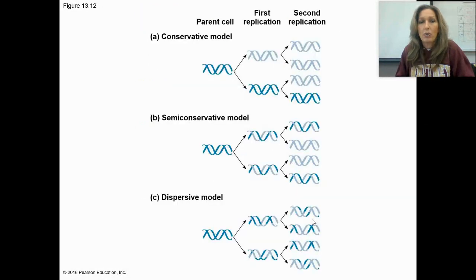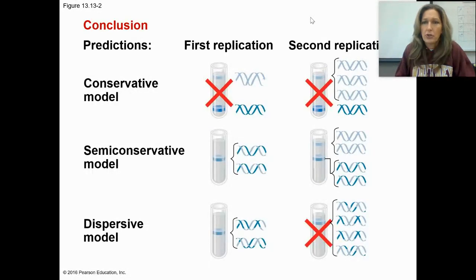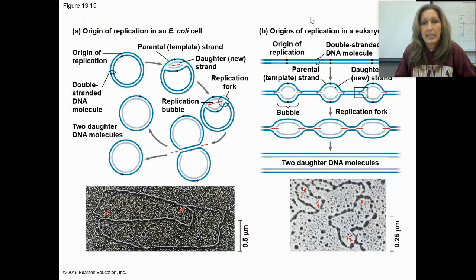Where's my heavy DNA? So this actually gave them a semi-conservative model. When semi-conservative replication happens, I have my original heavy DNA. In my next round, I'm going to have half heavy, half light. And then in my next round, I'm still going to have a strand that's heavy, here a strand that's heavy, but I'm now going to have new strands that didn't have that original heavy nitrogen isotope in it. So you can actually see that in centrifuging and separating out different DNA of when it actually got made. Now, with that, just understand Meselson and Stahl are credited with determining that it was semi-conservative. And we definitely now know that.